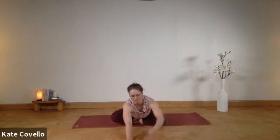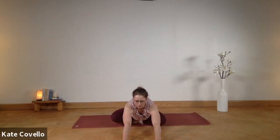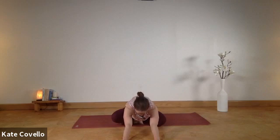Walk your hands forward, come into a forward fold. Stretch your hands as far forward as you can. And then wherever you end up, spread your fingers as wide as you can on the floor. Press down equally into both hands and tuck your chin to your chest. Feel that nice stretch between your shoulder blades. Elbows are straight. Wrists are lifted away from the mat. And there's a little pocket of air in the center of each palm.